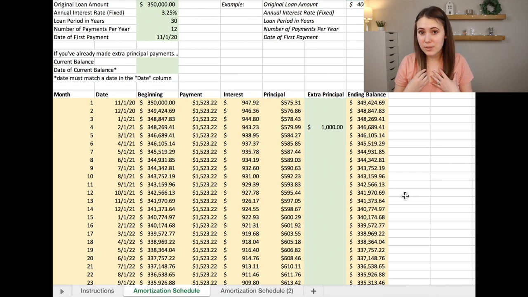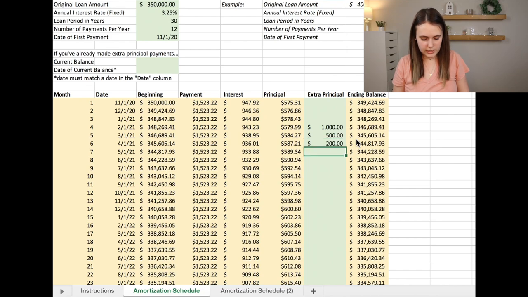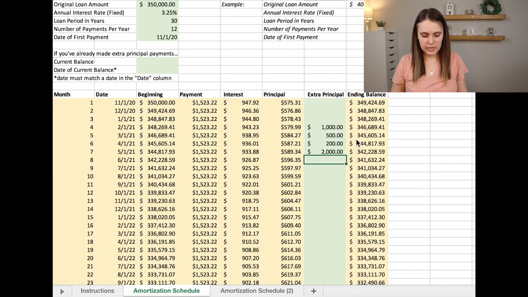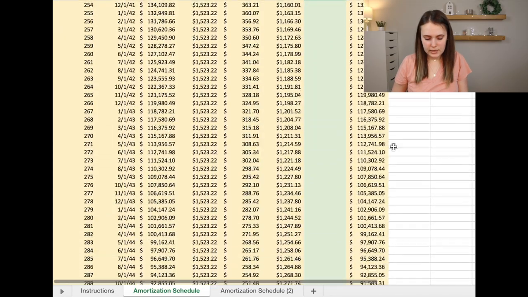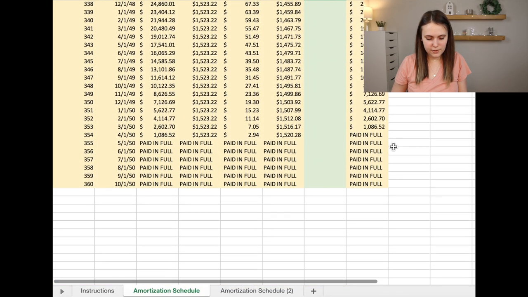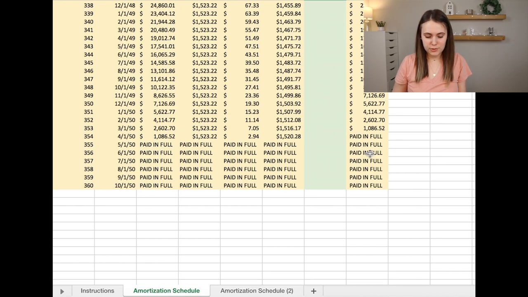But for us personally, I know that we don't put the same amount to extra principal every month. It definitely varies because that's a goal that we're working on and it's going to vary every month. So what I love about this is that you could play around and say, okay, $1,000 one month, let's say $500 the next, and then $200, and then $2,000. And then you can just update this every single month. And then here at the bottom, it'll show you how much further ahead you can be when this loan is paid in full.